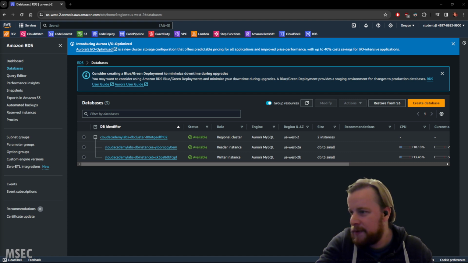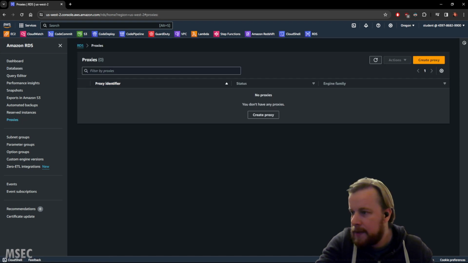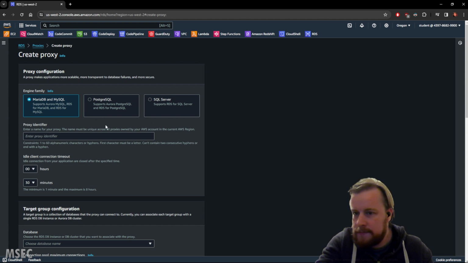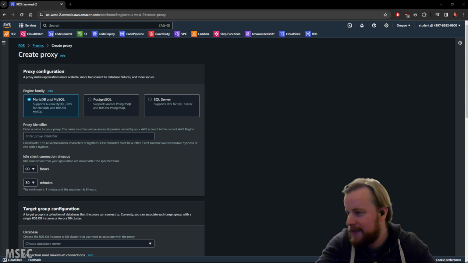Right, so those three are available. On the left hand side we should have proxies. If we see an empty table in proxy, we'll create a proxy. So create proxy. Type giveaway in the title. Do you reckon that will work? Oh wait, I've got to delete some stuff. We've done networks, we've done that. Let's delete these from the end.